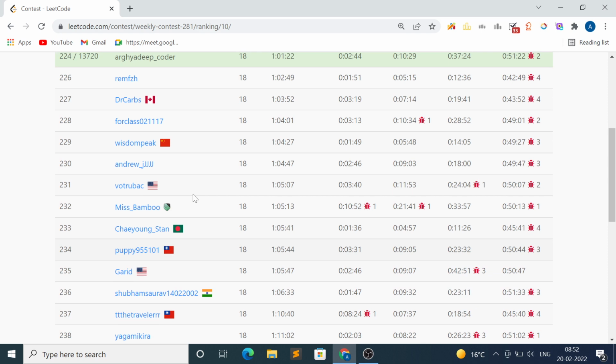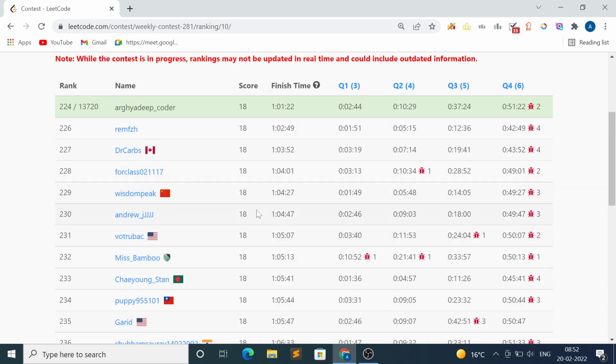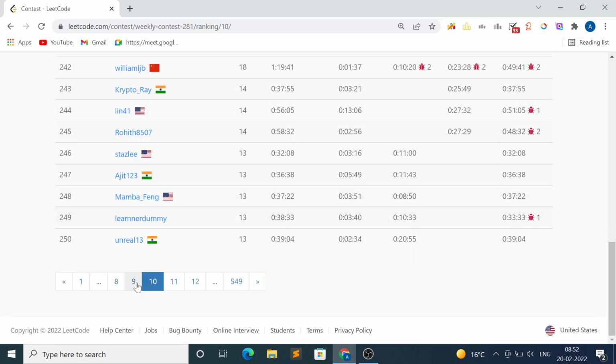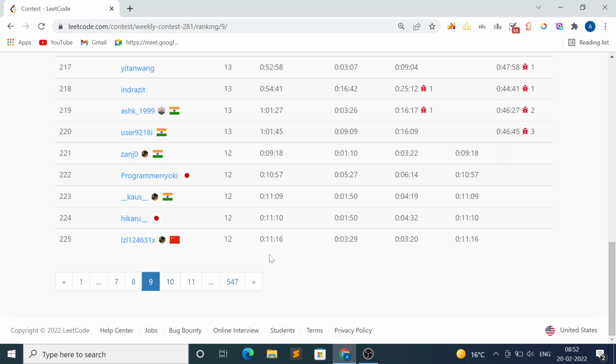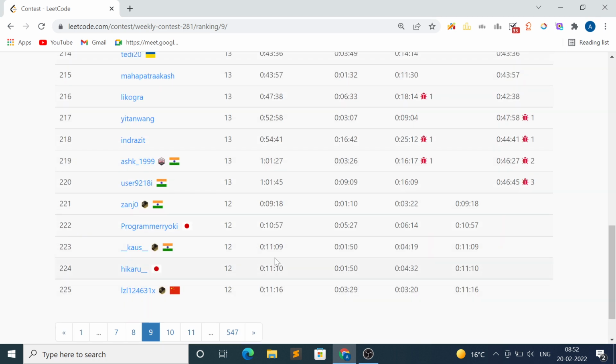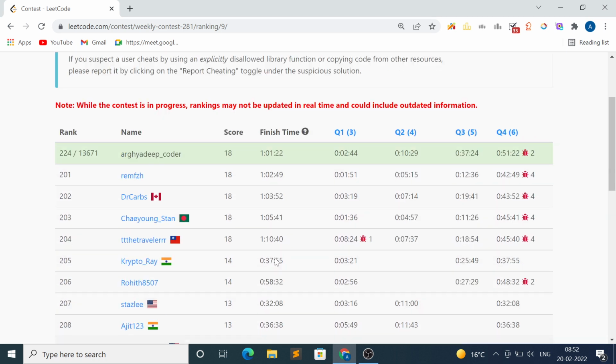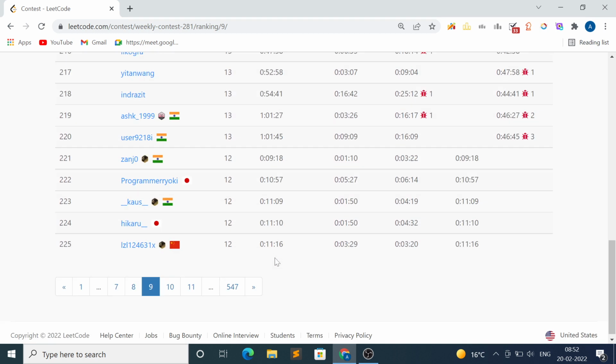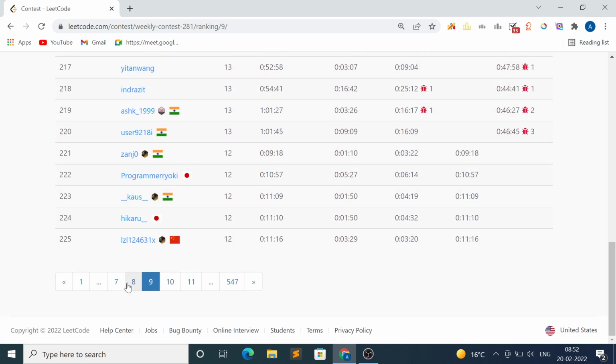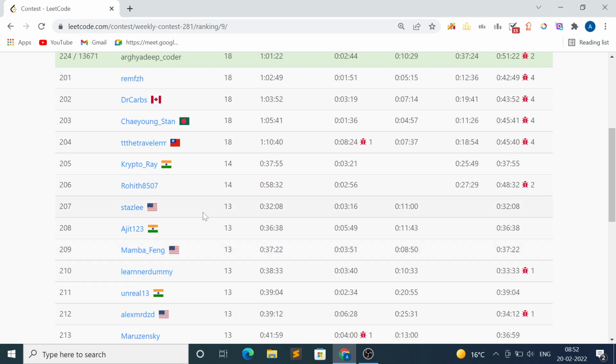I think I should be something here only, but I could have easily got a much better rank here. How is this thing happening here? 225 people have.